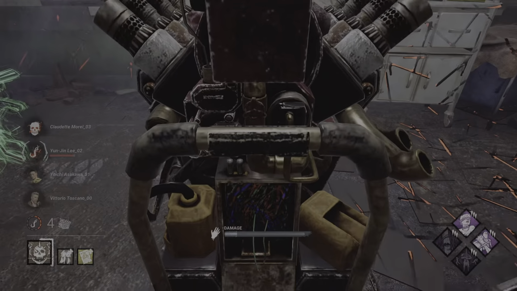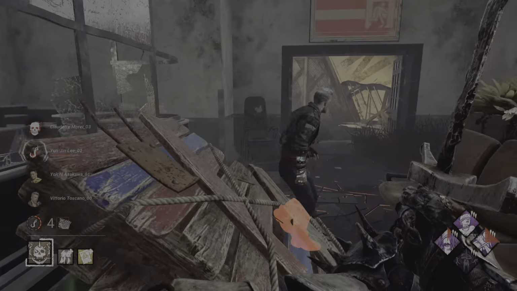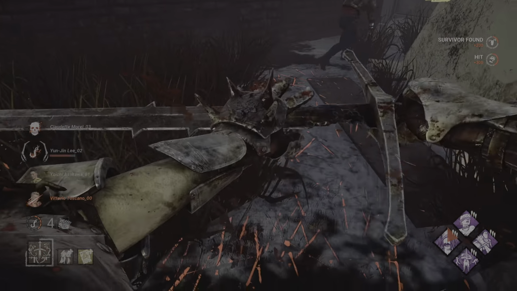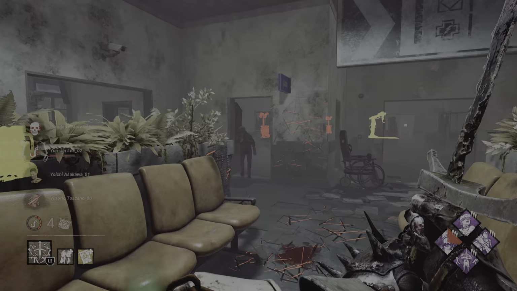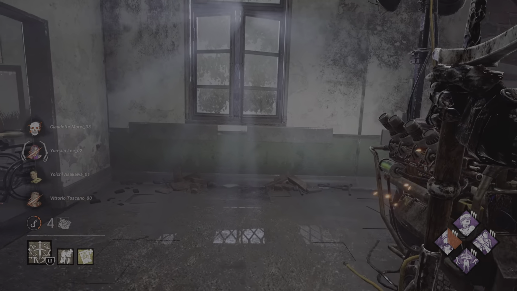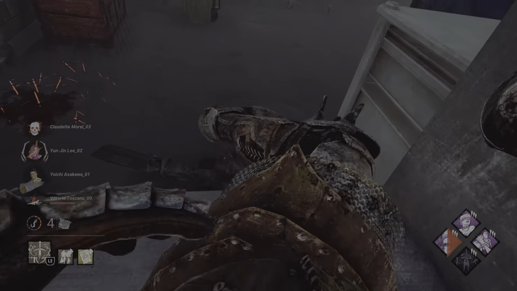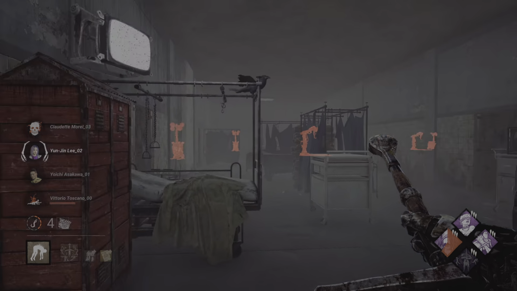Wait, what? Not gonna allow that to happen, sir. I'm going to shut down. No. Where are you going, sir? What are you doing? Are you okay, sir? Alright, she's off the hook. Got him. Oh, okay. No, no. Pick him up, please. There we go. Thank you.